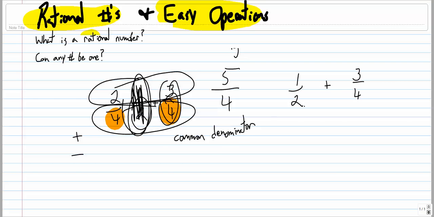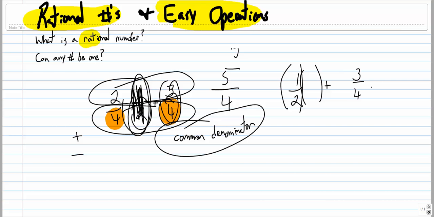There's a trick, and the trick to create a common denominator is to multiply both fractions by another fraction, and that fraction is figured out like this. This 1/2, I'm going to multiply the 1/2 by the denominator over here, so it's going to be 4 over 4. Okay, let me erase my mess here. Oops. So 4 over 4 here, and this fraction over on this side, I'm going to multiply it by 2 over 2.